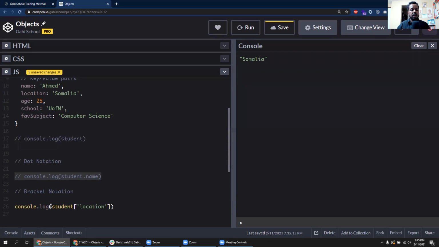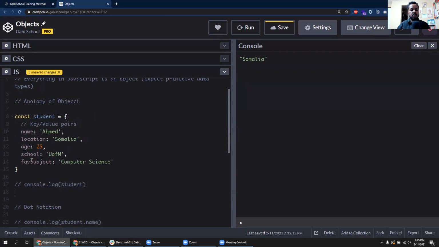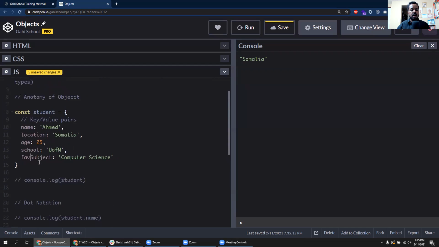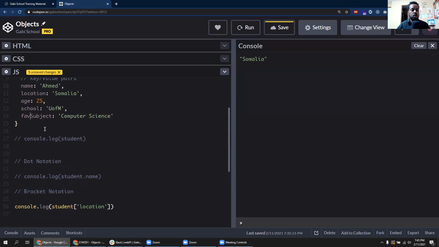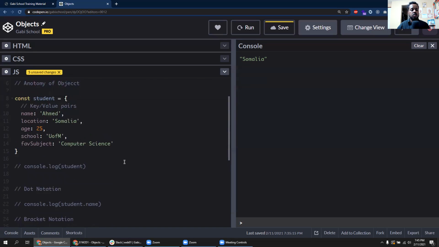The reason why the bracket notation is a little bit difficult is, let's say we have two words like that. Most of the time you will not have that, but it gives you issues when it comes to calling methods and things like that. But in general, it works normally. It's just that the dot is more elegant, I guess. So that's why most people use it. So the dot notation, the bracket notation.